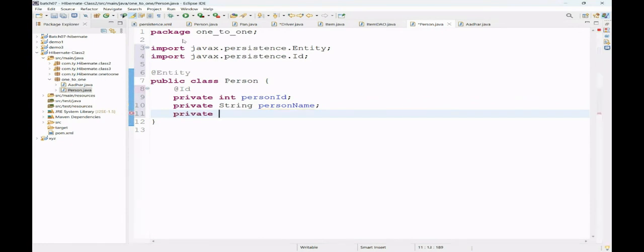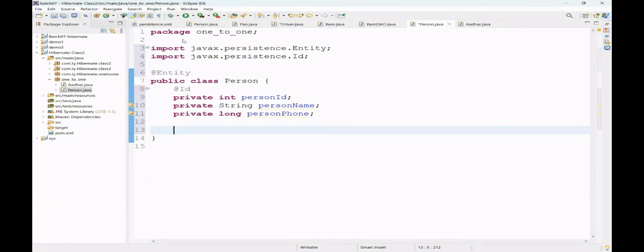Then I'll declare another attribute, private long personPhone, that is the mobile number.